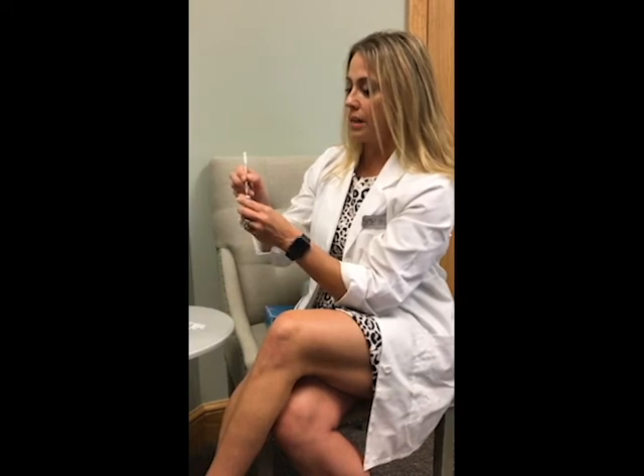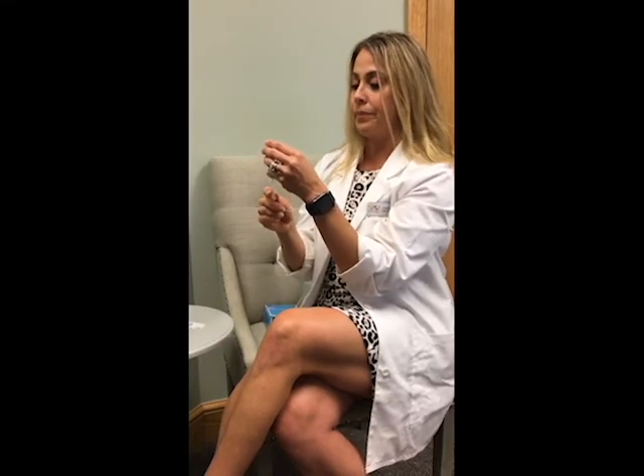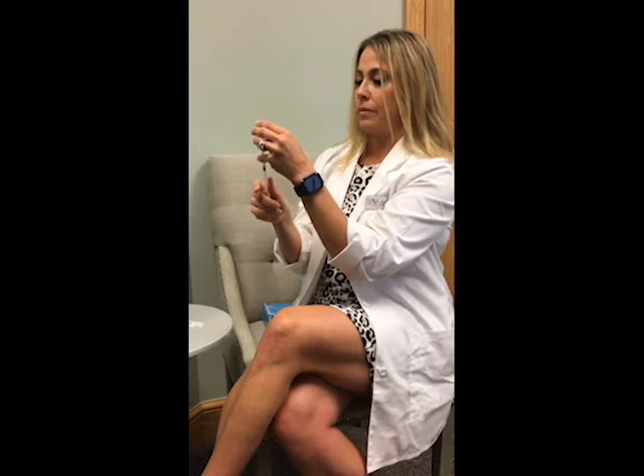I'm going to turn the alcohol wipe over and wipe that side of the vial again, then pull my cap off of my needle and insert it right into the center. I'll be pulling every bit of medication I can get out of here. We know exactly how much sterile water we put in — 60 units — so that's exactly what we expect to get right back out. I'll get all the way to the last drop. Then I'll tap it just a little bit to bring any air to the top, and push my plunger just to make sure the medication is right there. This is ready.